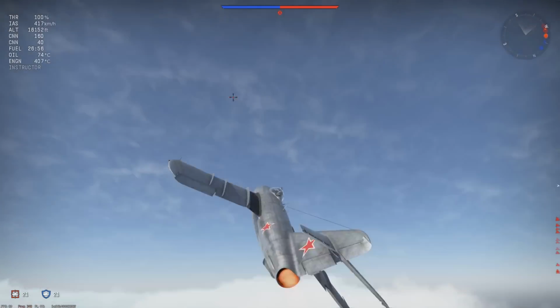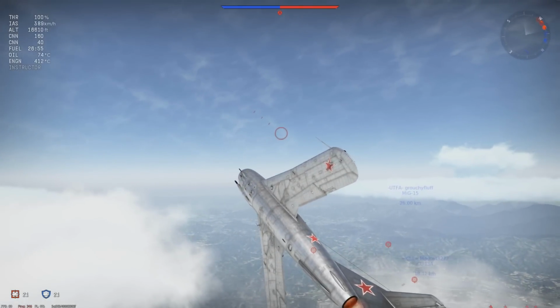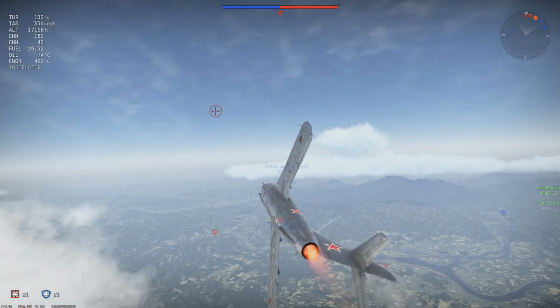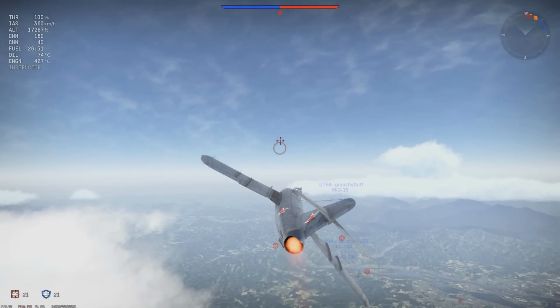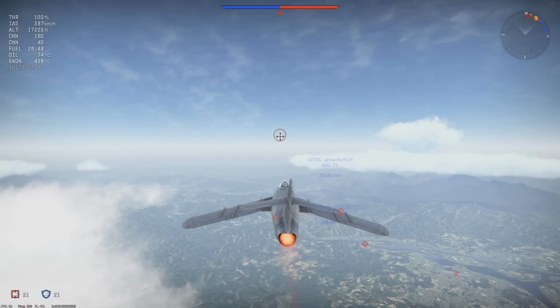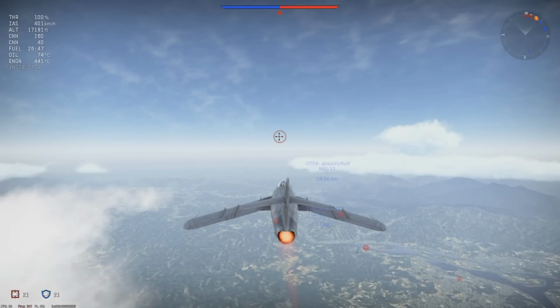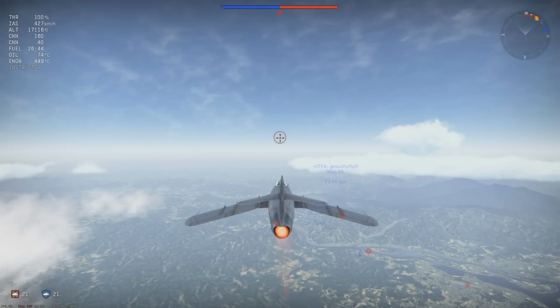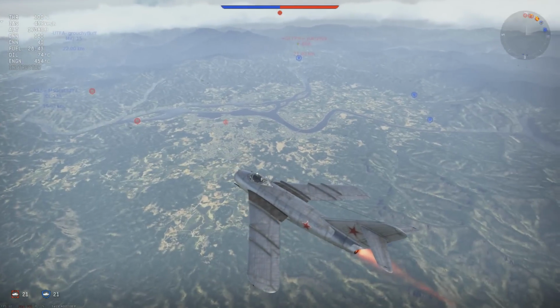Now, one thing you will notice with the aircraft is it does have a massive vertical stabilizer and a massive rudder as a result. I found that at lower speeds I was constantly tweaking the mouse because the rudder would lock to the left or right while I was flying the aircraft. Once I got it up over about 400 kilometers an hour it was good, but at lower speeds it did want to yaw a lot.